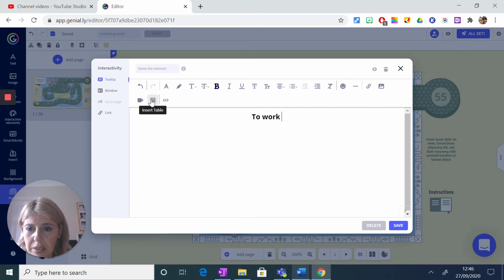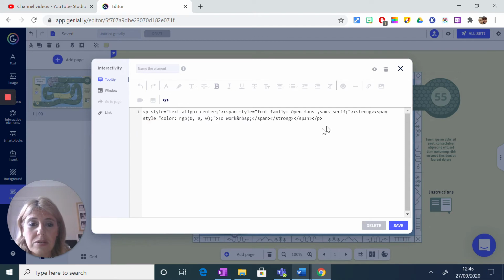What things can you add here? You can insert a table, or, this is the beauty of it, you can put something embedded. In other videos, I've talked about quizzes, and especially about Learning Apps. Learning Apps has got an embedded code. So it could be that what you want the kids to do is an activity from Learning Apps, and this is where you would embed it. You take the code from Learning Apps, get rid of that, and embed your code. So when the kids log in, embedded into their game they will have an activity. I'm just telling you how cool it is, because you can do so many things.